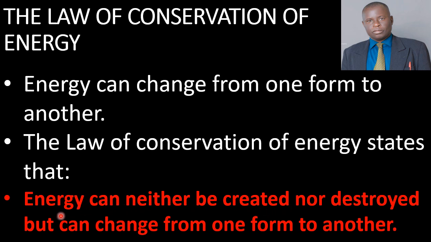So if you don't want to say this statement here, simply say the total energy of the universe is constant. Constant means unchanged, is not destroyed. Okay, none of it is removed from the universe. It is constant. It simply changes from one form of energy to another form of energy. Please be able to state this in a very correct manner in an exam, by being so careful about the use of neither nor.